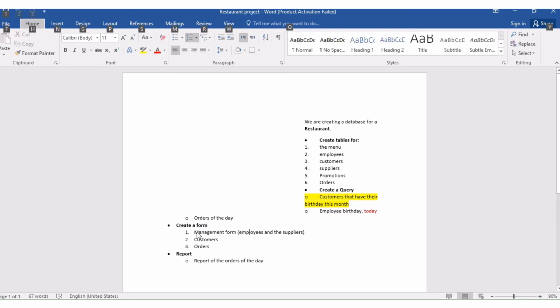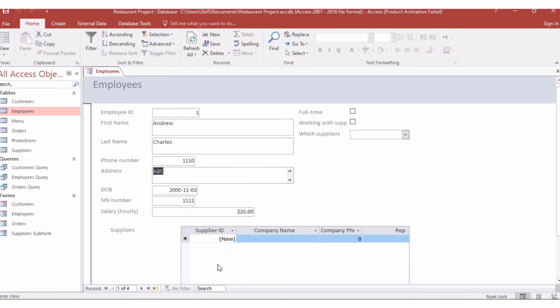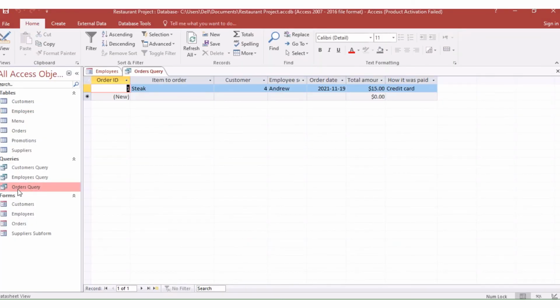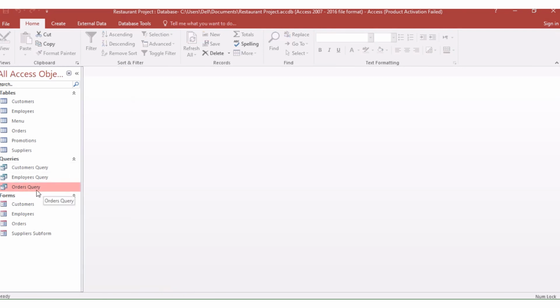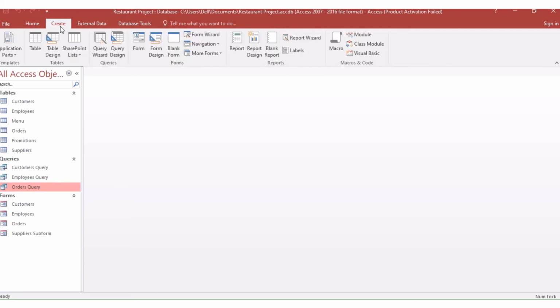And then we will want to create a report for the orders of the day. So we already created, you see, this is orders query. We can easily create a report on that. So when I have my orders query clicked, I click on create and I click on report.